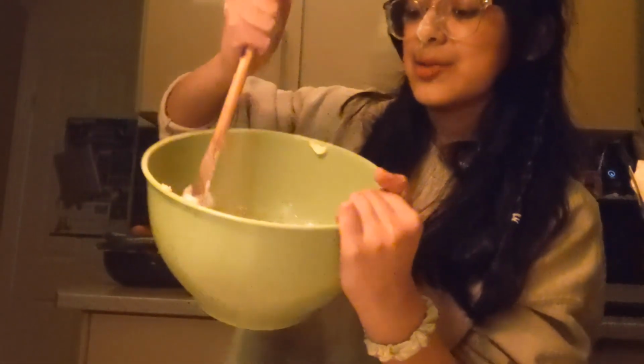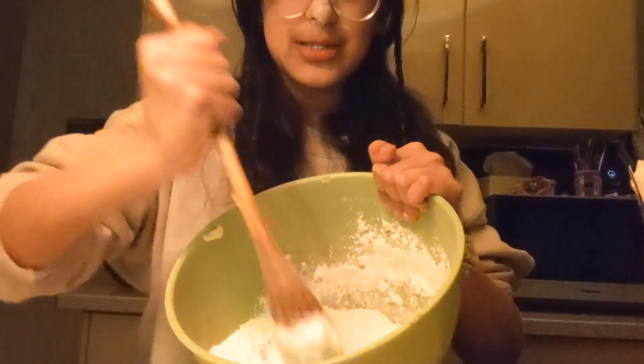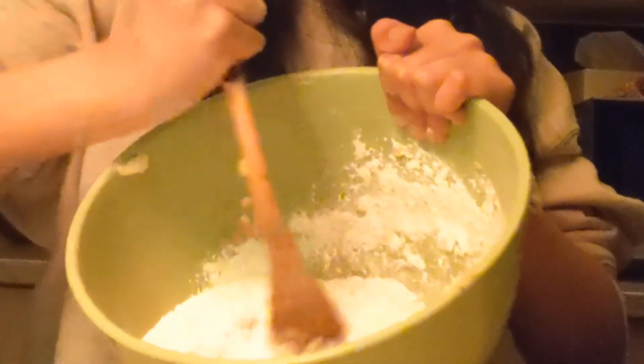Combine wet and dry ingredients together. So I've got to add this to that. Okay. I'm sure this is all in a big clear bowl because then you can actually see what I'm doing. There you go. Now I've got to mix the wet and dry ingredients together so there's no more white.